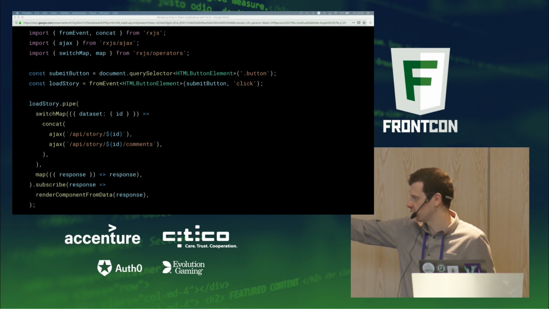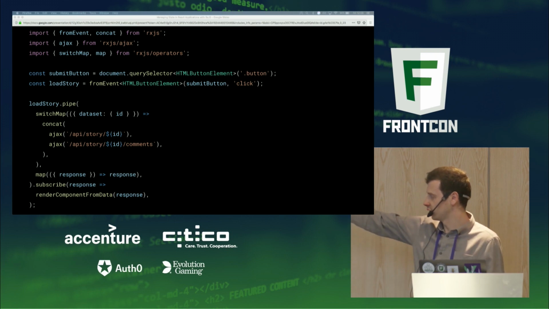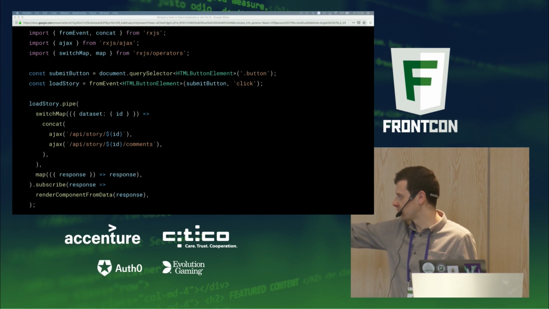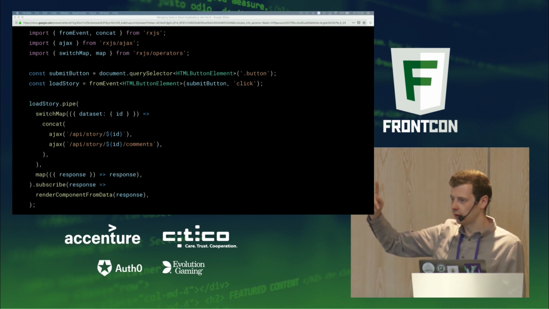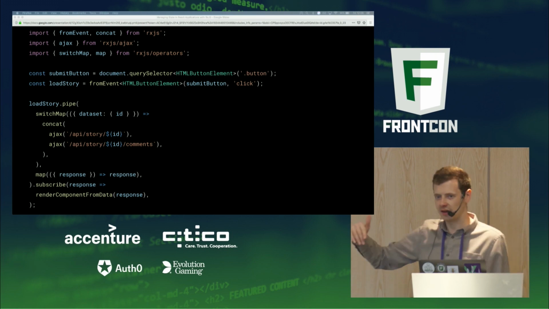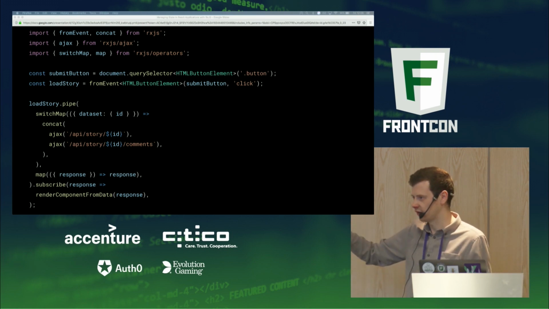So what will happen here is we'll have two sequential AJAX calls. It will make a call for the story data via this hypothetical API. Once that resolves, it will step into the map. And then after that's mapped and the subscriber has received it, then it will fire off the second AJAX request.